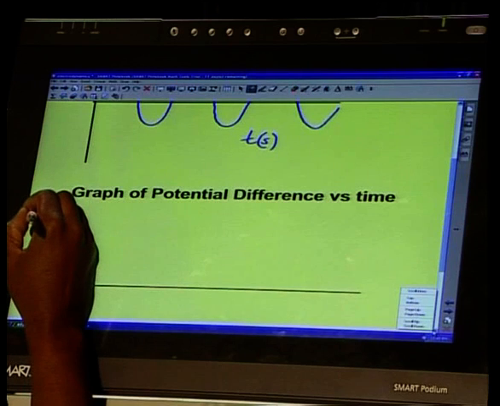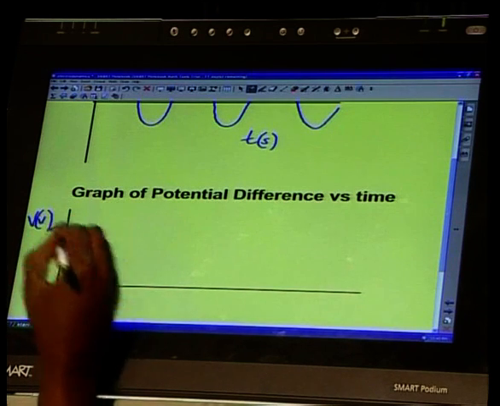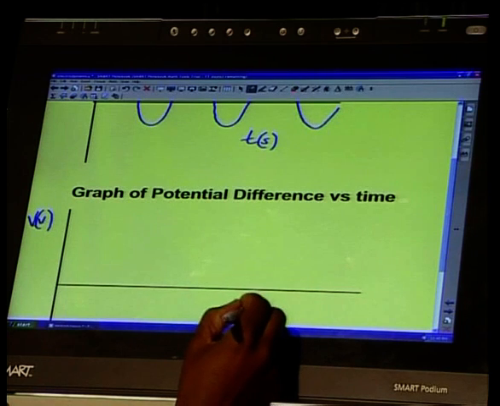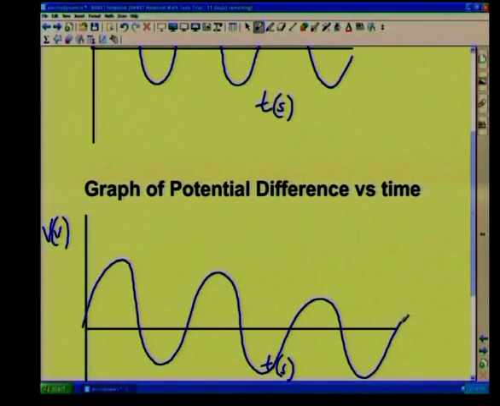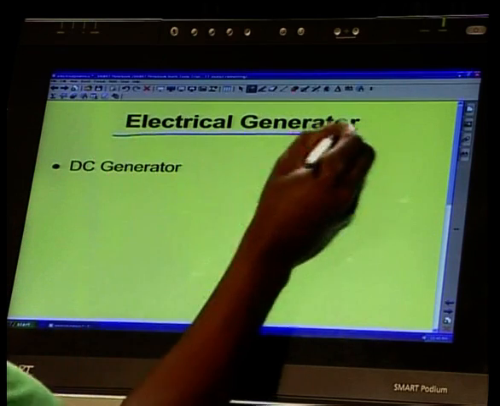The same way for potential difference, V in volts, and here time in seconds, we're going to have the same kind of thing. So this is called alternating current, AC, okay? And that is how it is generated. So this generator is generating alternating current because we've got slip rings there. It is connected to the brushes throughout. There's no openings.